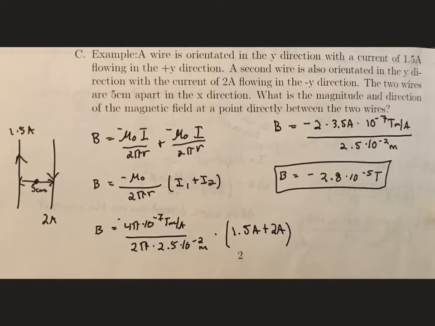Because it's a field, we have to remember there doesn't actually have to be an object sitting there to experience the field for the field to exist. Since we have two wires, that means we need to sum the magnetic field from wire 1 with the magnetic field from wire 2, which is why I have written our equation twice. I'm using this particular equation because we're dealing with wires. This applies to the straight current carrying conductor, the equation we derived in the prior video.